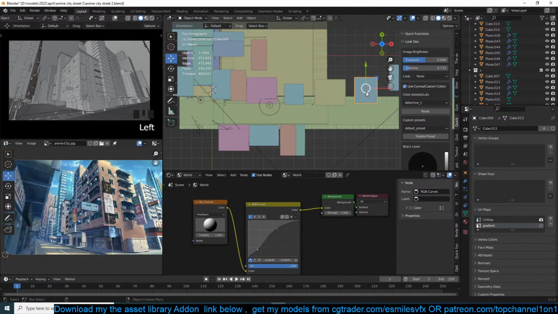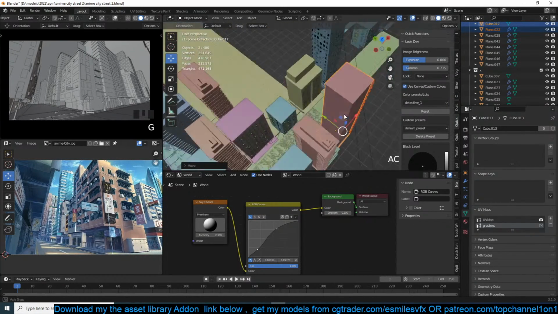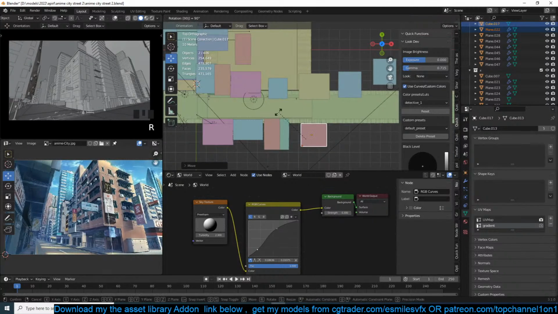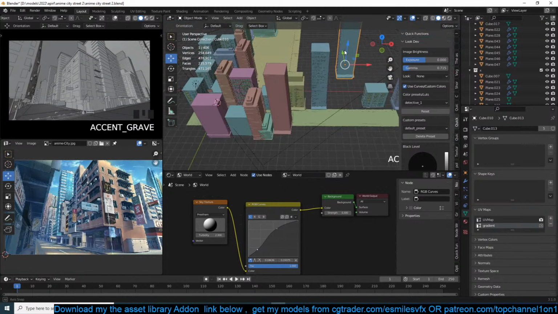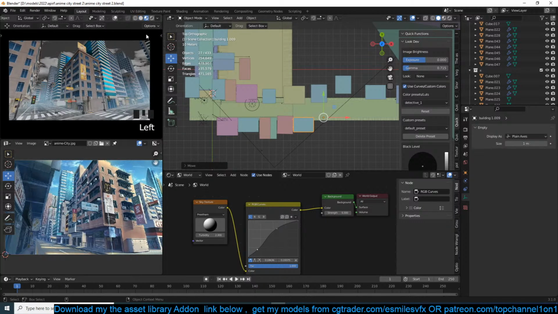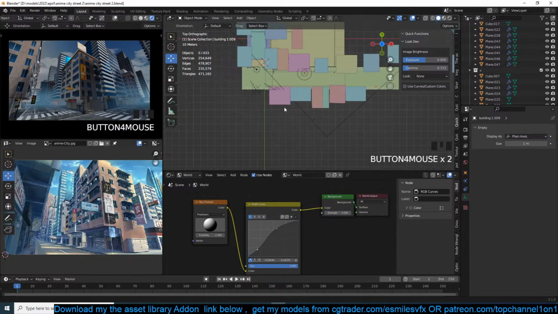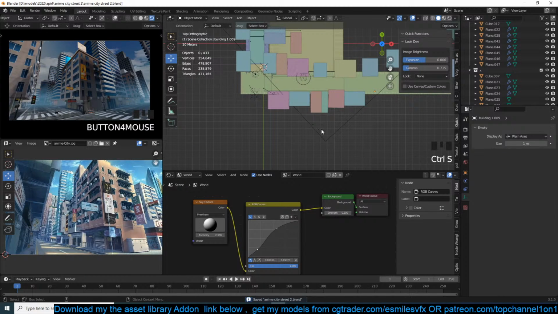Let me also grab this building here. We want this to extend the street. Let me first turn off this color. You can see it only gets laggy if we are viewing the textures.